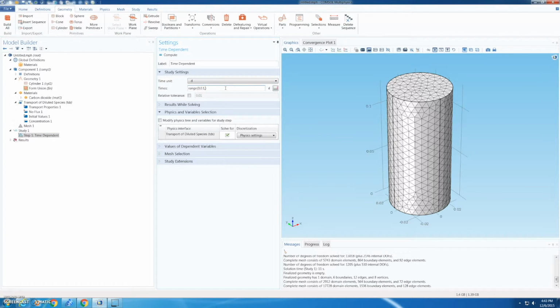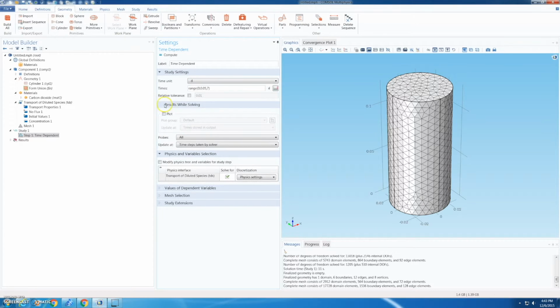After applying a mesh, we will determine the amount of time that we want to run the simulation for. We will choose an amount of time that will give us comparable results with intervals that will give us a reasonable computational time. In this example, we are running the simulation for 7 days. After the setup is complete, we press compute.